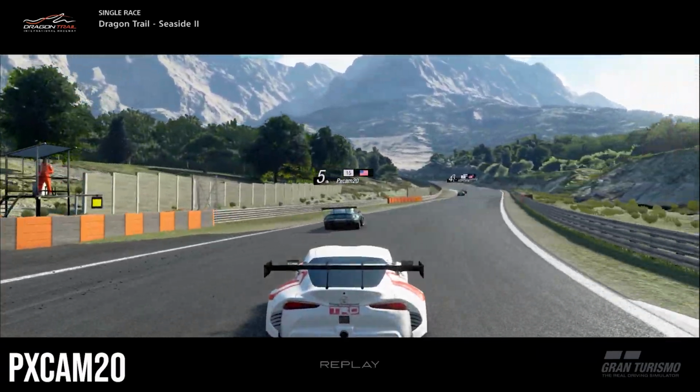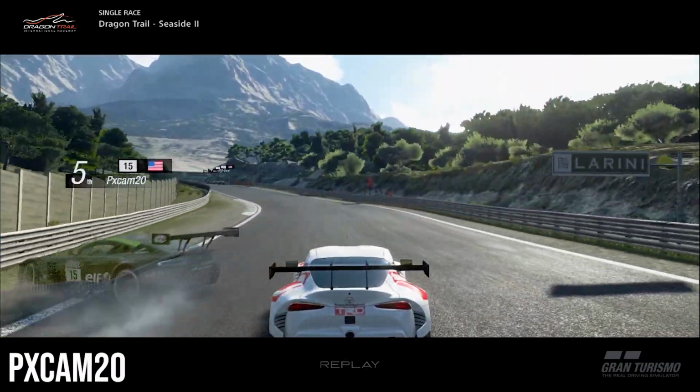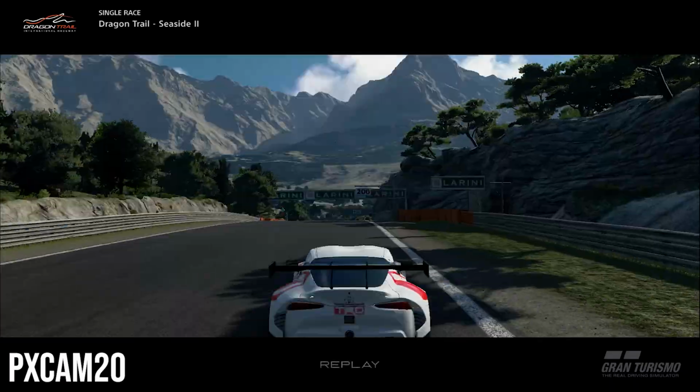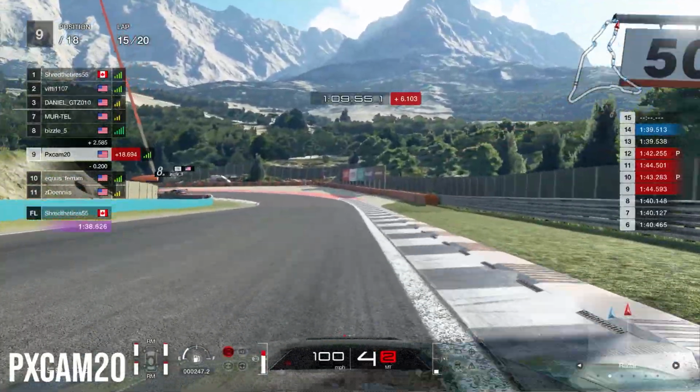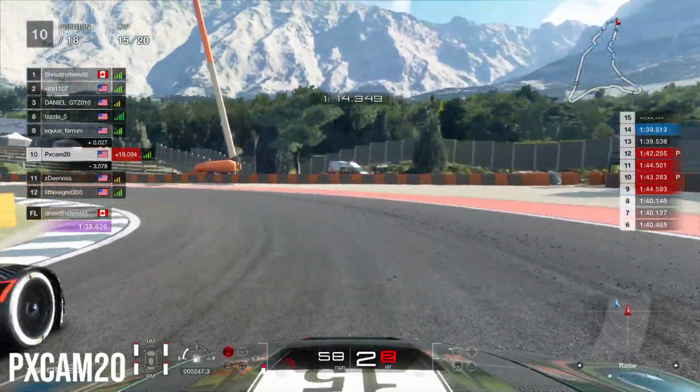You can see we take just a normal racing line, but we just go a little bit too wide, get a little too happy with the throttle, take ourselves out, head straight into the wall, and then just try to get back onto the racetrack as we got overtaken now by 2 or 3 different cars.